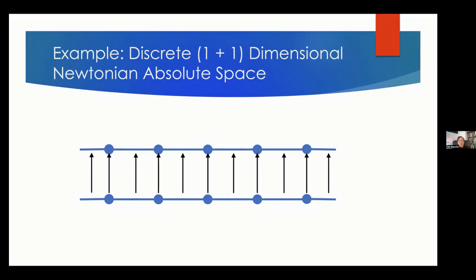But that's a really bad way to add time in, because what I would like to do is to say things like this, that particles have to travel along continuous trajectories through space-time. And by a continuous trajectory, I now mean always to an adjacent point, always following the arrows. But if there's only one arrow from every point, then everything's going to be frozen. If I have two particles that are right next to each other, they'll always be right next to each other if they're in this structure.